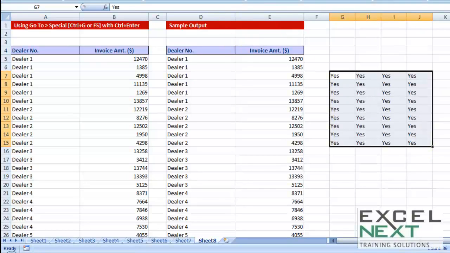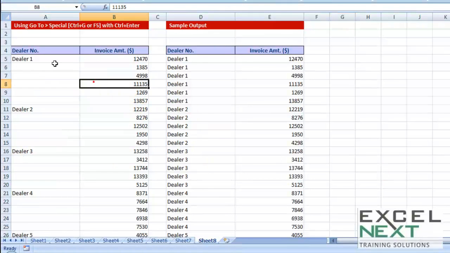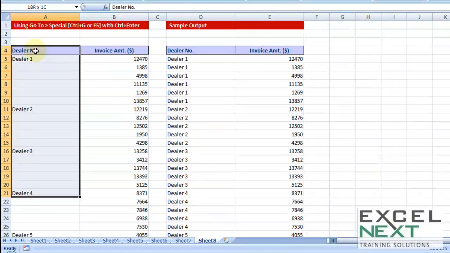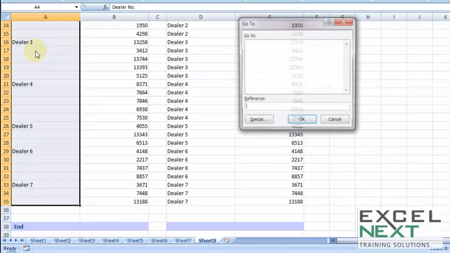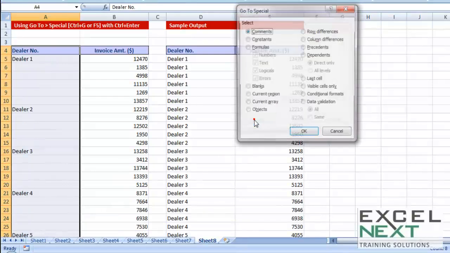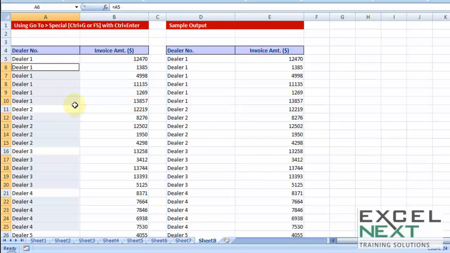Let me press Control Z few times and show this technique to you once again. So after choosing your affected regions of Excel, something like this, Control G, special, blanks, okay. Equal to whatever the cell on top says, let's say dealer 1, and next in line is to press Control Enter. Now this is not over yet.